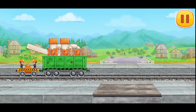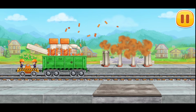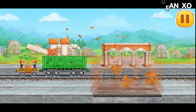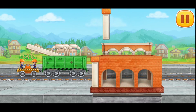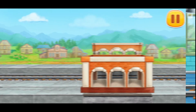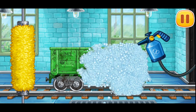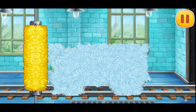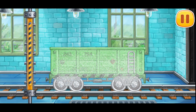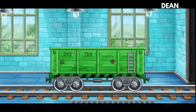Let's build the first floor of the station. Now let's wash the open wagon. Don't stop.